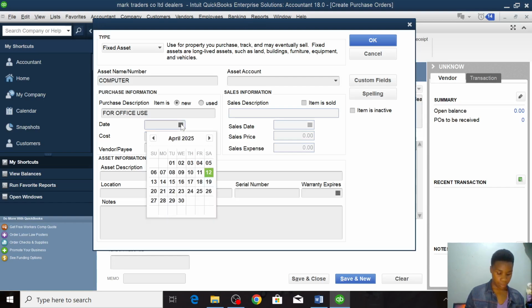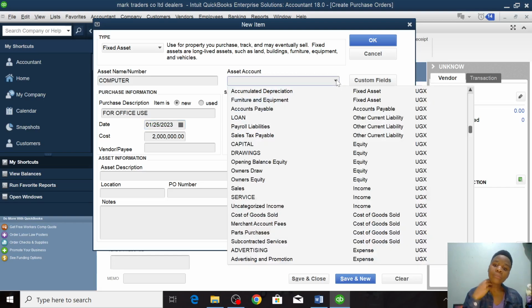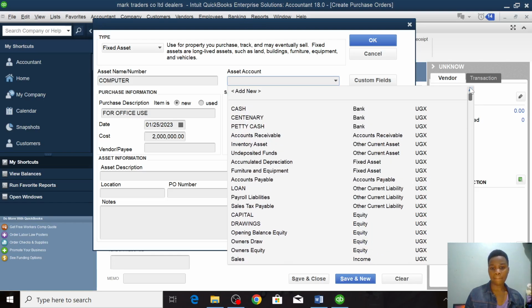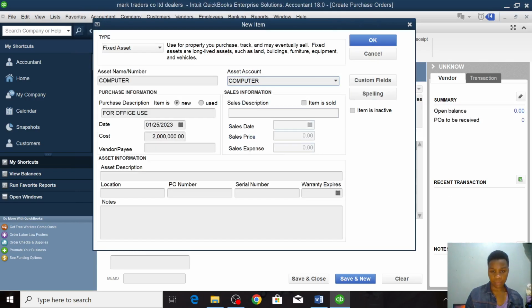The date, it was 25th of Jan 2023. Then asset account, add new, don't have. It is a computer. Save and close. Say okay.